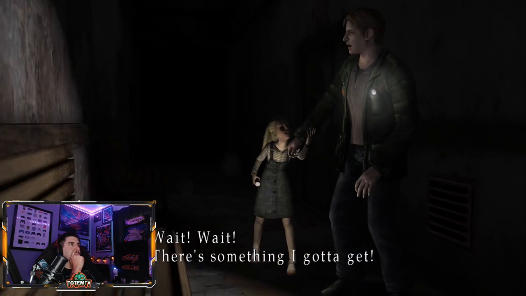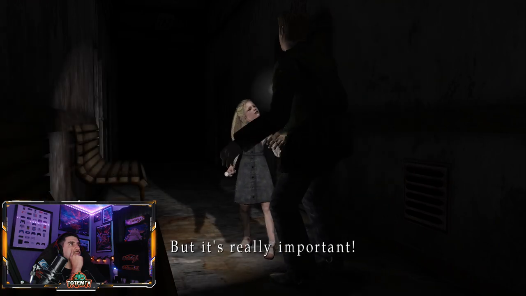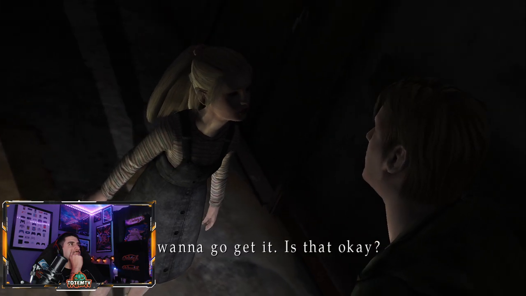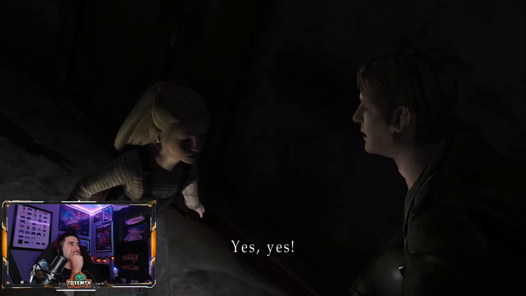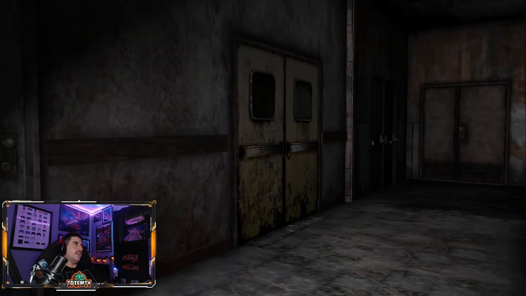Wait, wait! There's something I gotta get! Later, okay? But it's really important! What is it? A letter from Mary. Huh? I wanna go get it, is that okay? Yes! Yes! James is so oblivious.